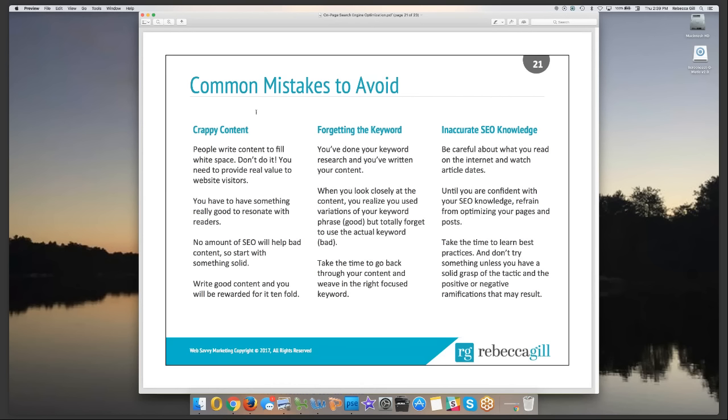The next is people forget keywords. And when I say keywords, you can plan for a keyword, you write out your content, and then you publish, and guess what? You never used your keyword. I see that all the time. People go, I optimized, but why am I not ranking? And I look and I'm like, but you never used your phrase. You never even used anything close to your phrase. You used everything else besides your phrase, which just happens.